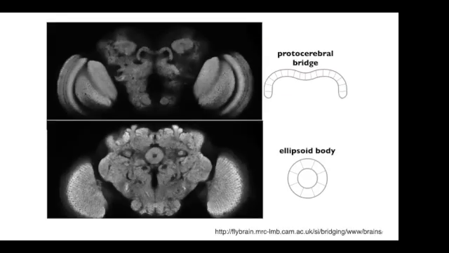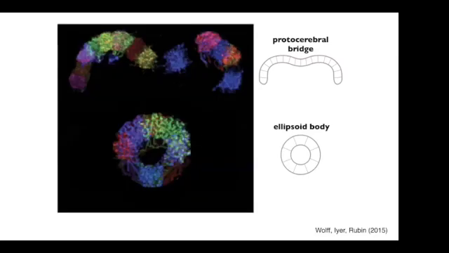Now, there's another player in this system. Basically, what I'm doing here is introducing you to various pieces of what's called the central complex in the fly. This new piece is called the protocerebral bridge, or just the bridge, I'll probably call it. It's another player in this heading representation. And it works like this.